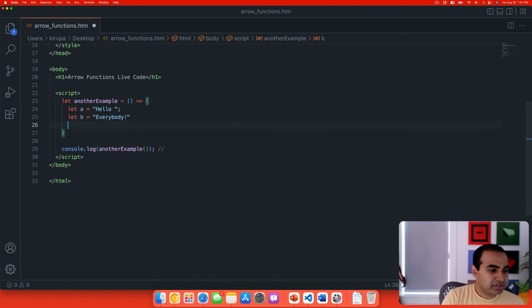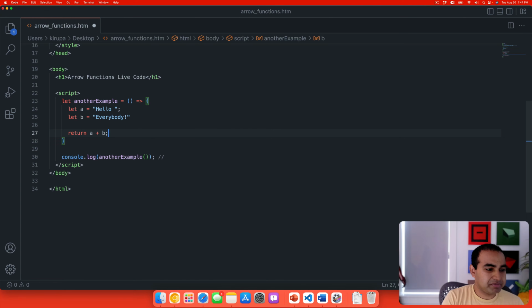Then if we were to return this, it would be return A plus B. And if we call another example, we'd see hello everybody printed to the screen. Because there are two statements here, and no implicit return is assumed, we need an explicit return statement to call this out specifically.